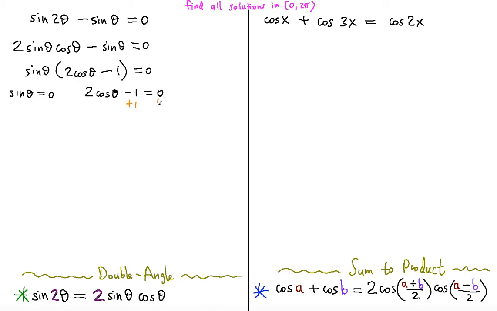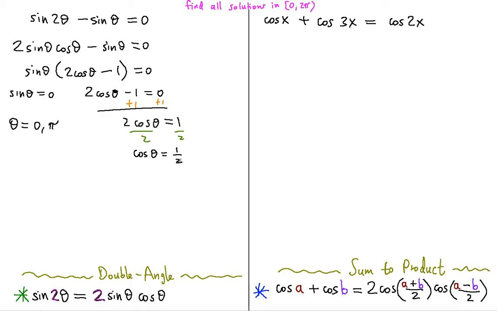If you add 1 on both sides, you will get 2 cosine of theta is equal to 1. Dividing both sides by 2 solves for cosine of theta. So that's equal to 1/2. So when sine of theta is equal to 0, we know that theta can be 0 or it can be pi. We can't write 2 pi anymore because 2 pi is not part of the interval, simply because 2 pi and 0 have the same position. So sine of 2 pi is essentially the same as sine of 0, so we're not interested in 2 pi anymore. So 0 and pi are the two solutions in this case.